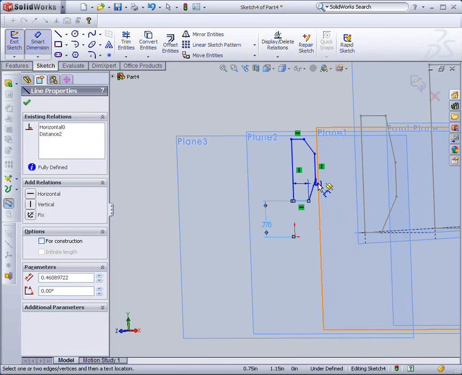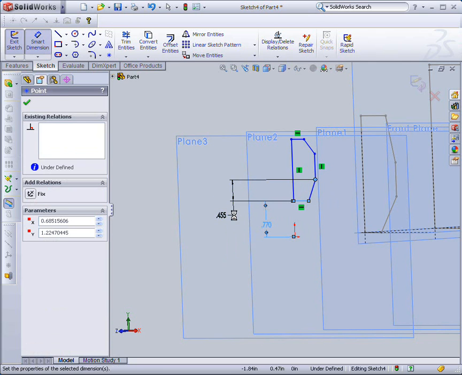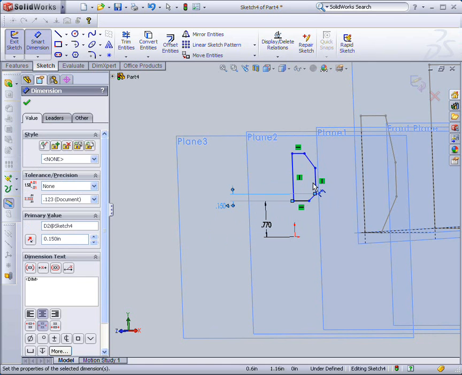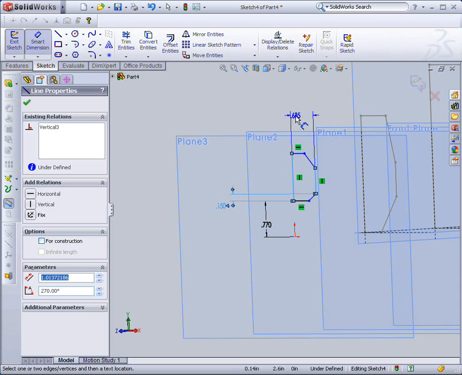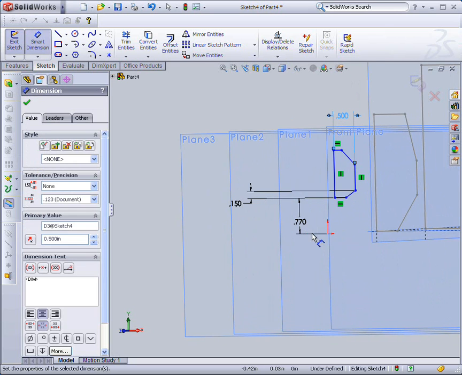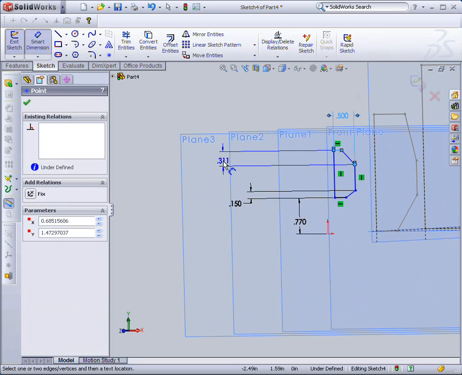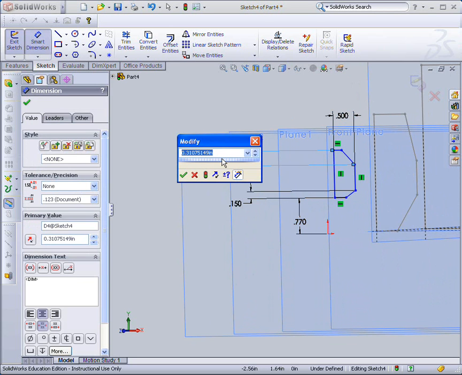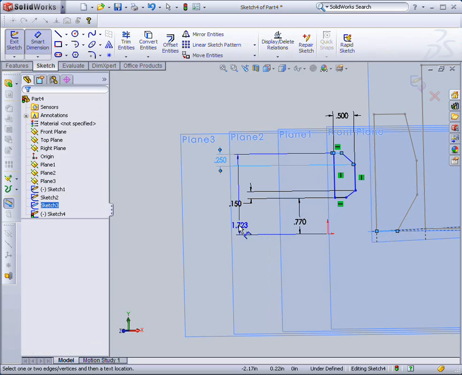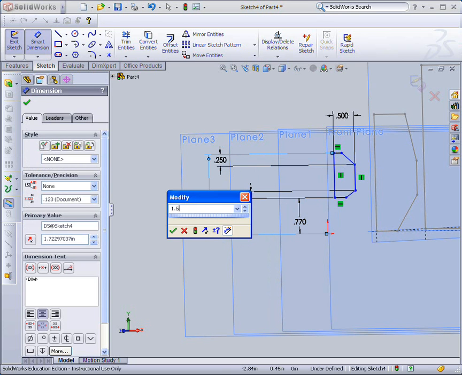Then from there to here, much smaller, that's 0.15. This whole sketch is still 0.5 wide, and from the top to here is 0.25. Our overall height, which would be from here down to the bottom, will be 1.5.